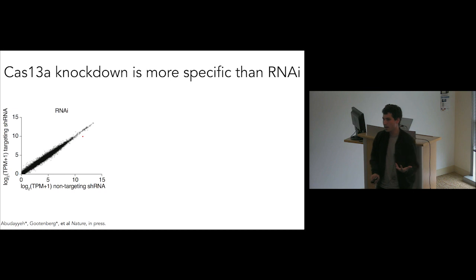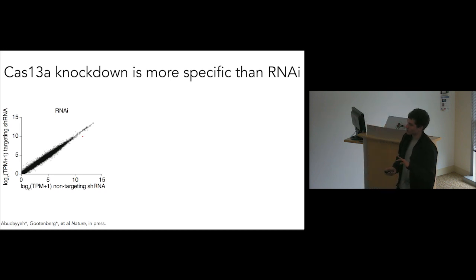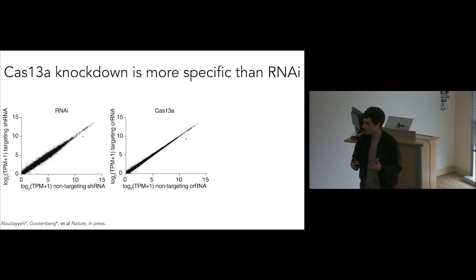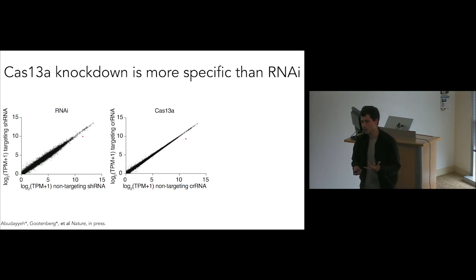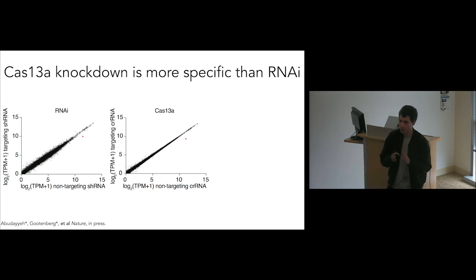And it's known that RNAi has problems sometimes with specificity, which is why a lot of people turn to CRISPR for screening. So if you actually want to quantify or see the specificity of RNAi, you can do a non-targeting shRNA and a targeting shRNA and see how they correlate together. So we did that, and this is essentially counts for transcriptome-wide treatment. And you can see that there's this fuzziness across the axis. And this corresponds to genes that are either upregulated or downregulated due to off-target effects. Ideally, we'd want it to be essentially a straight line.